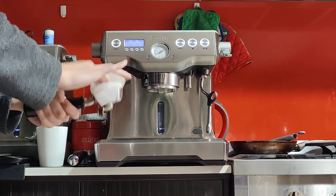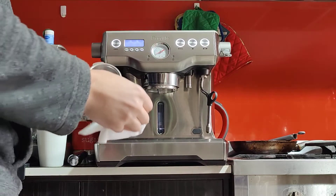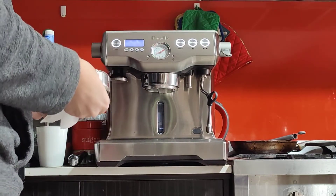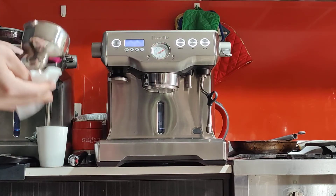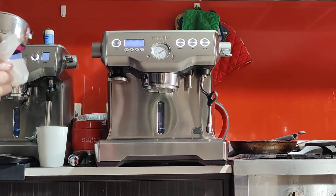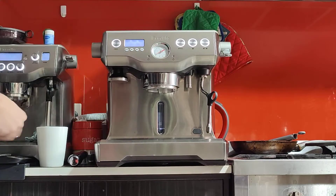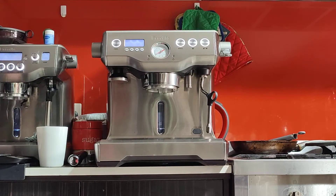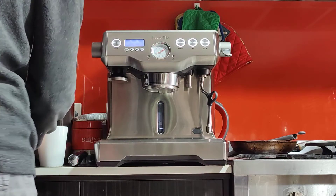This is the double basket — I'm going to use that to make the latte. It takes about 20 to 21 grams of ground coffee. For that 21-gram quantity, I want to double it in terms of espresso output, so I'm aiming for around 40 to 45 grams. That's the ratio most people use — a 2-to-1 ratio. If you like your coffee longer or shorter, feel free to adjust. This is just a good starting point to test your beans.